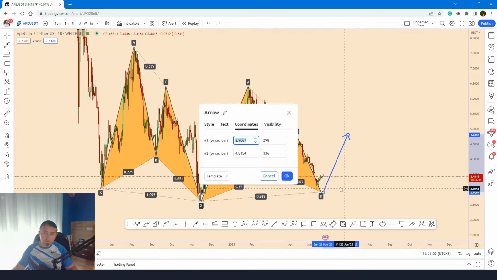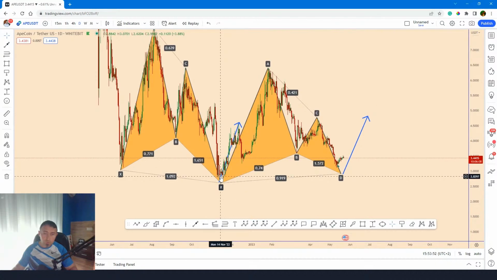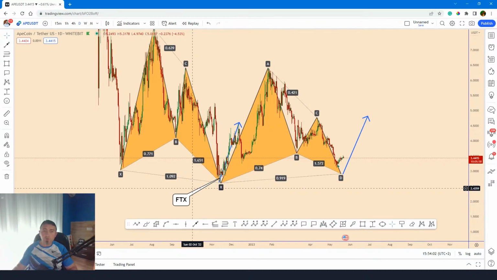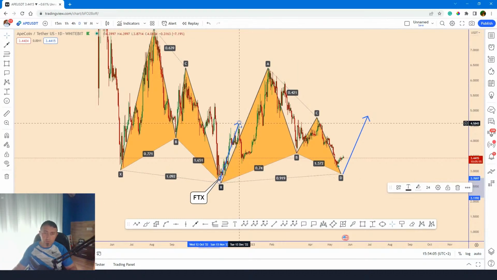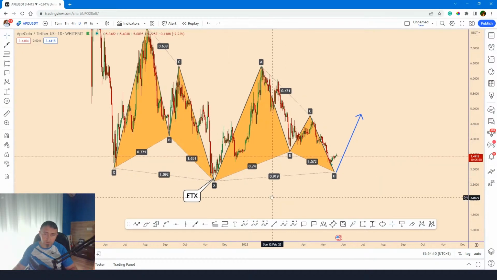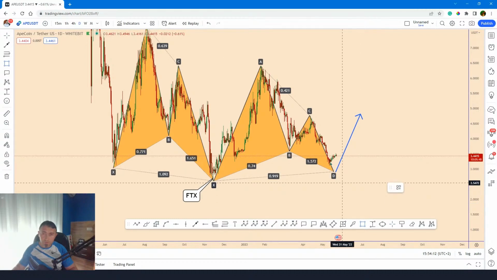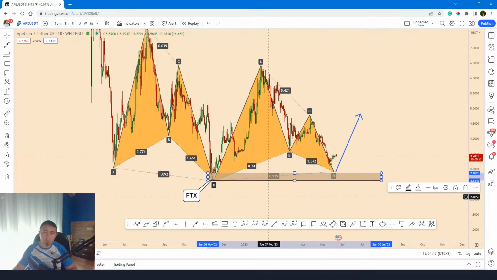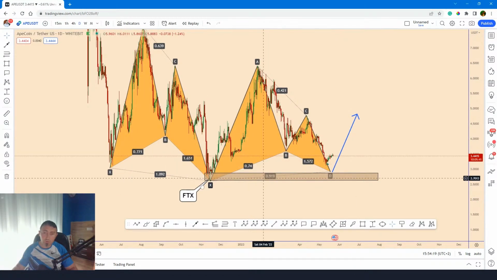The previous movement that happened was on November 22. This bearish movement is dating back to FTX time, and so far we don't have anything to create this bearish wave and to break through this zone. So also on Ape, it's an ugly pattern, but the zone that we are already looking at is showing a possible bullish movement, and the chances are very high that the price may stop here.